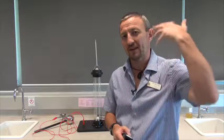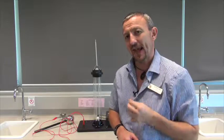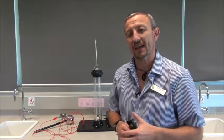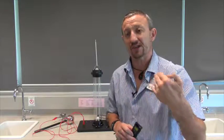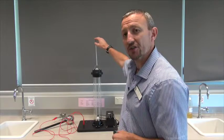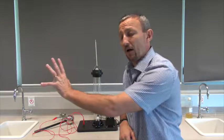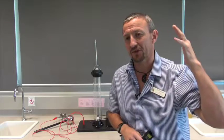Well, you've all seen the old hair going up on its end. Why does that happen? Well, that's basically because as we touch the globe, we become a conduit of a flow of electrons, either towards or away, depending on whether we've got a positive charge up here or a negative charge. If we've got a negative charge, then the body is used for the electrons to move away, so we get negative electrons on our hair.